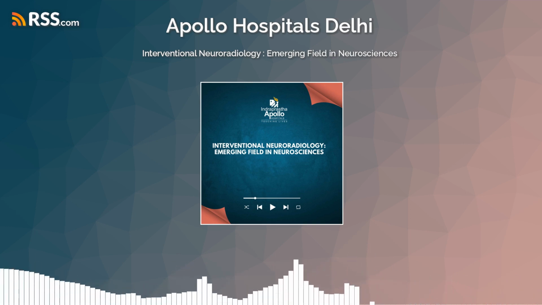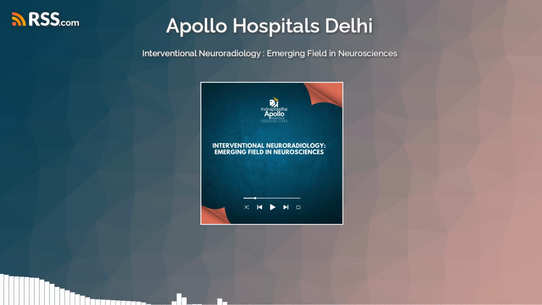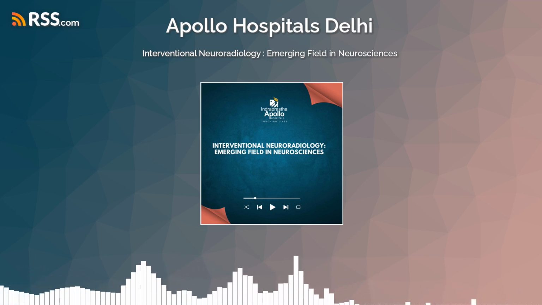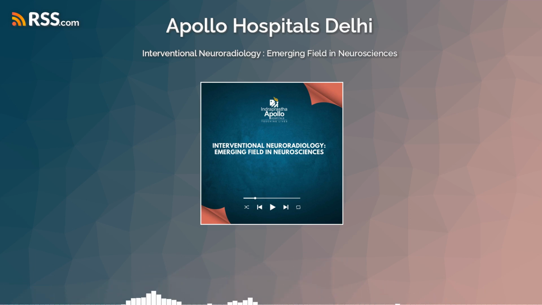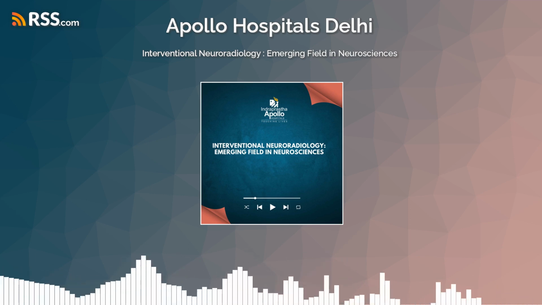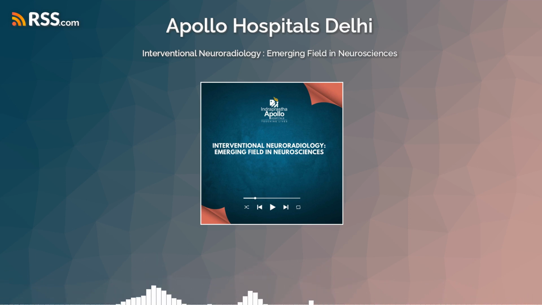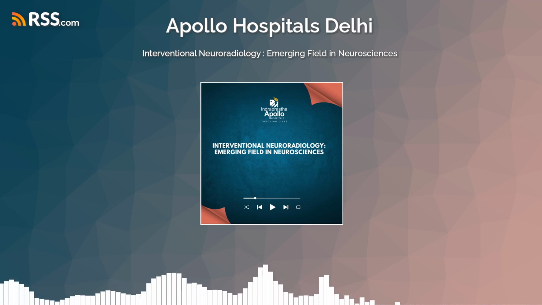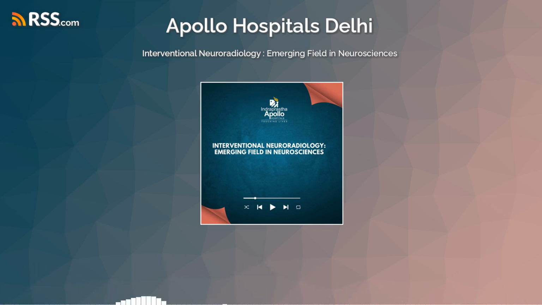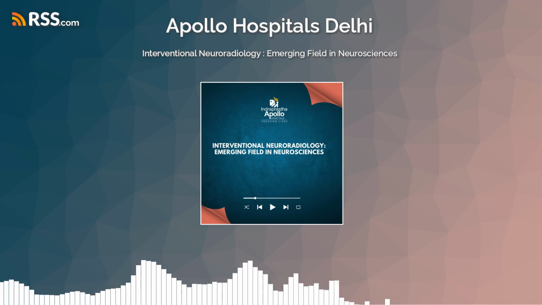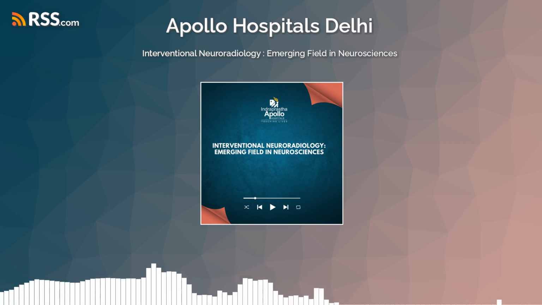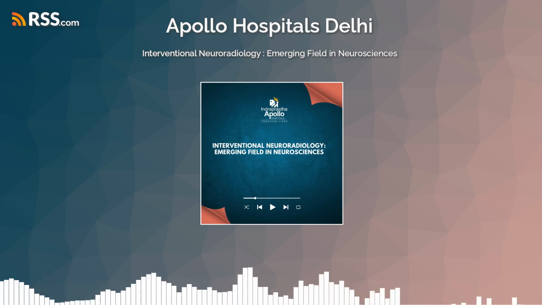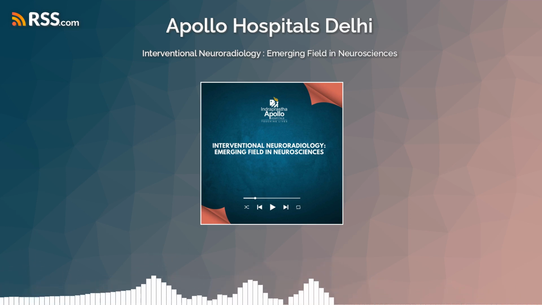So one of the changes that has happened over the last couple of years is we were trying to first do all of the cases through the leg, and now more and more we are shifting to doing these procedures from the arm. Once we are doing these procedures from the arm, which is called the radial route, this allows patients very early mobility. Initially we used to keep patients in bed for 6 to 8 hours after the procedures. Now patients can be mobile in about 30 minutes to an hour after the procedure.